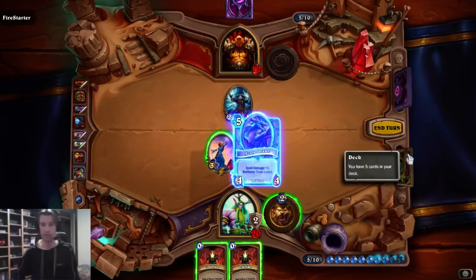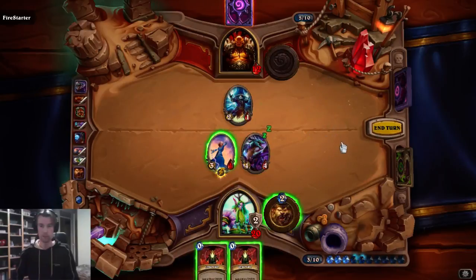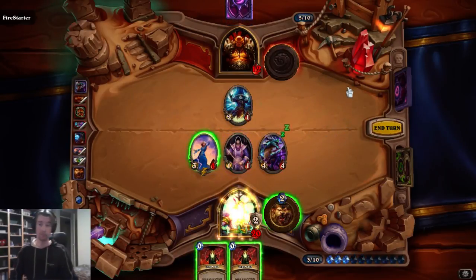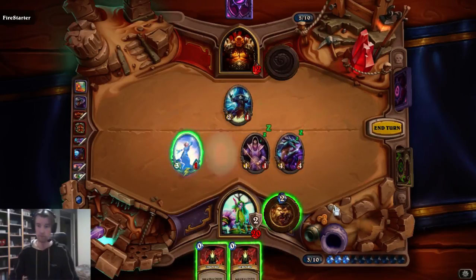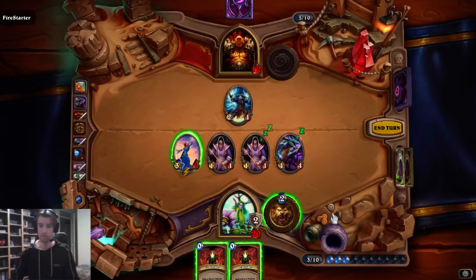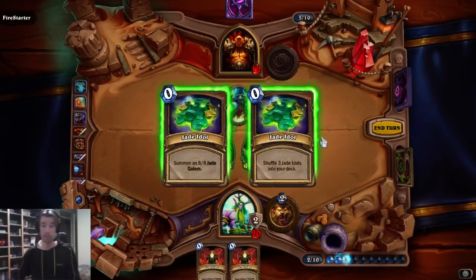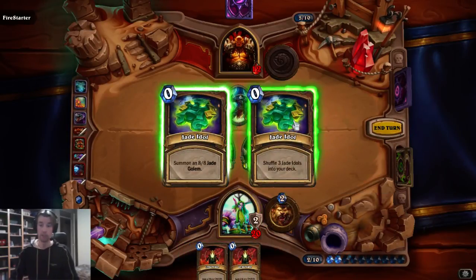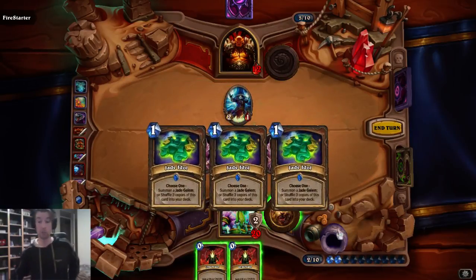Holy heck, where the heck is my Auctioneer? Well, at least we're going to get some Violet Teachers. I'm ready to learn. There's a Jade Idol. We have to shovel that in our deck, though. We have to, because otherwise we have no way to win after that anymore.